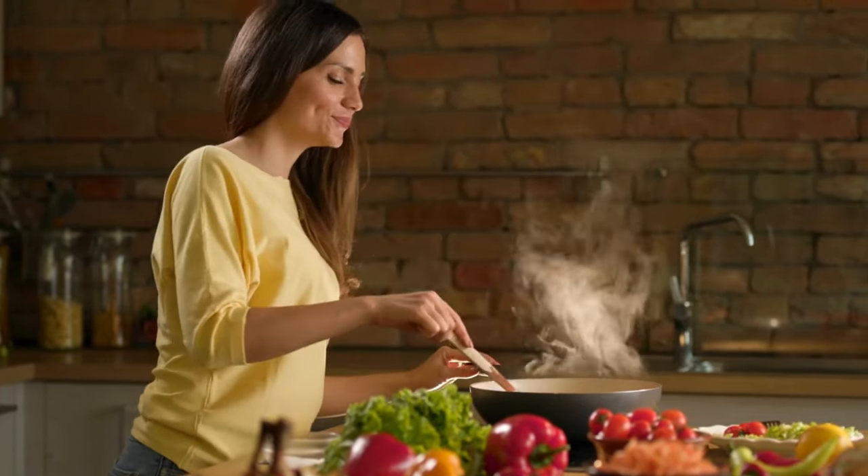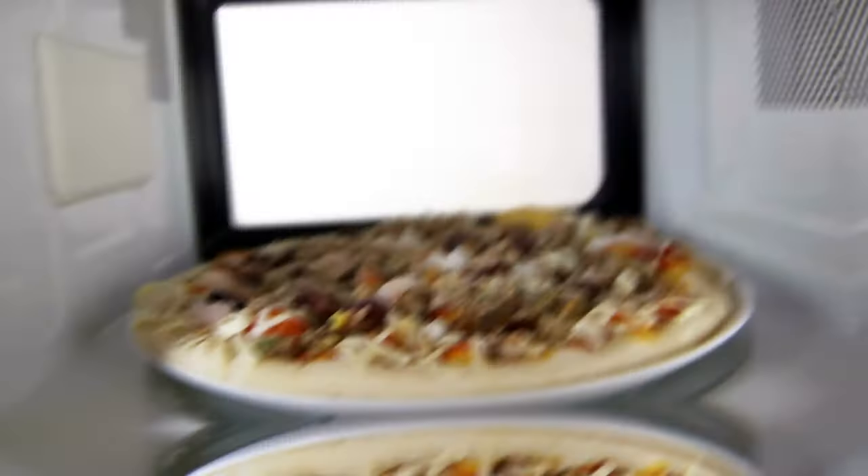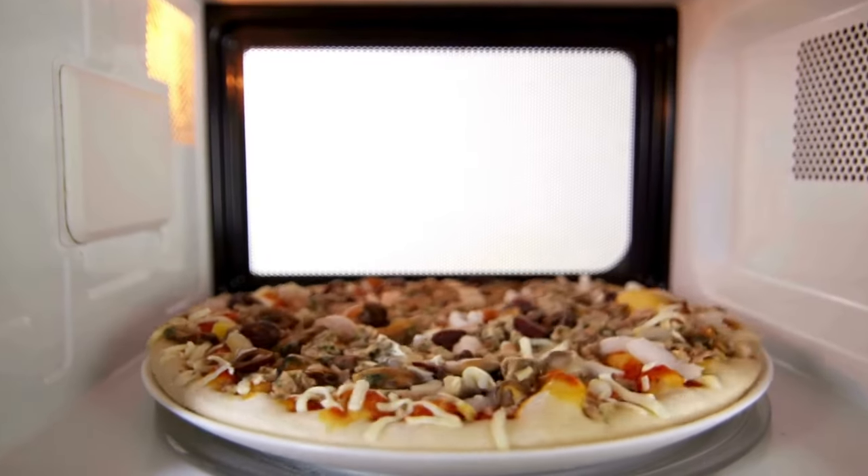Through the rush of our daily routines, we don't always have time to prepare that warm homemade meal from scratch, so the convenience of the microwave can save us many times. If you're looking for the best microwaves with the highest quality, cost-effectiveness, and the most highly-rated ones on the market, check out this video.